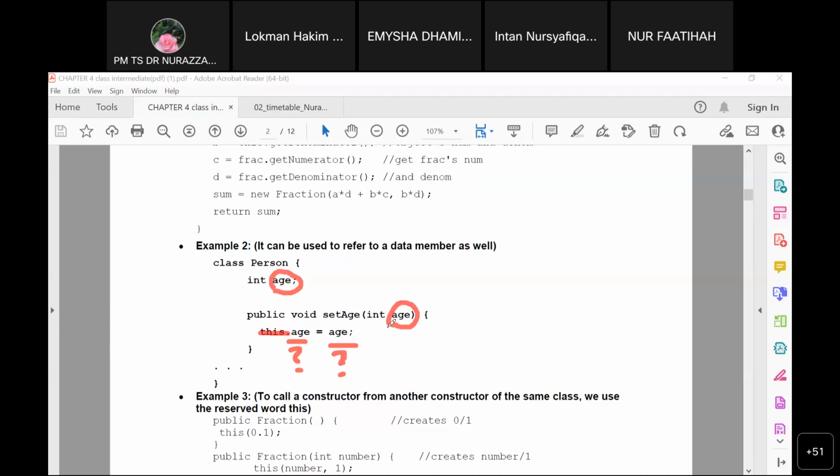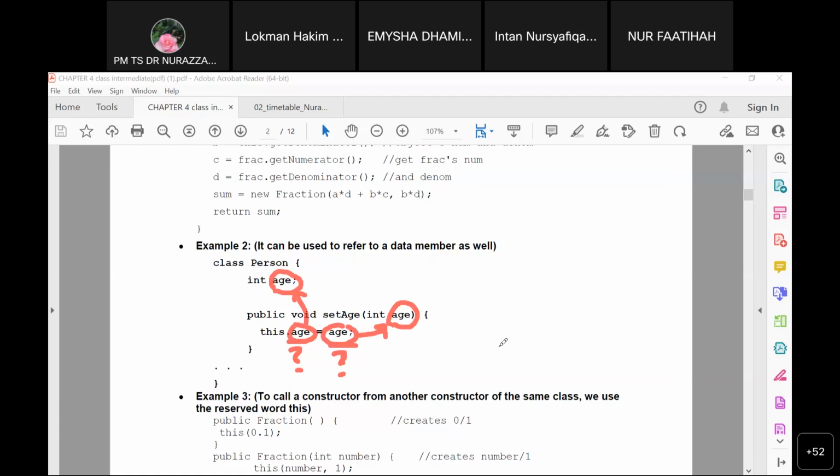So which one, which is which kan. Jadi to make it clearer, so that's why dia guna this ni. Dia guna word this ni, so that this age indicate yang data member. Yang ini, this one is the parameter kan, argument tu.